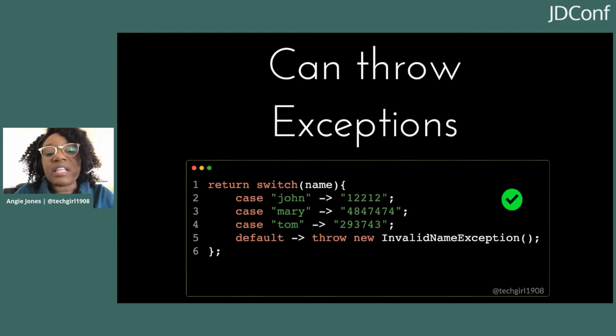And you can use any of the cases to throw an exception. So of course, in the default case here, no value is going to be returned because the entire flow is interrupted by the exception, and it's not limited to the default case. So you can throw an exception from any of these cases, different exceptions, same exception, doesn't matter, okay?